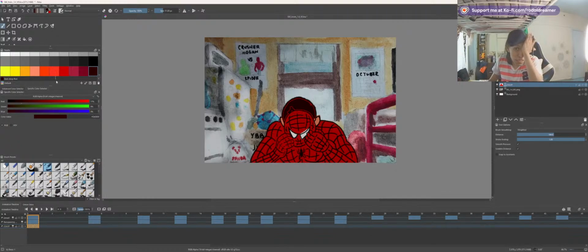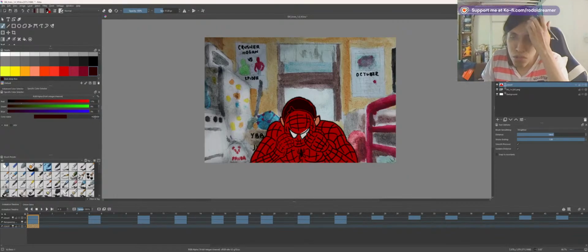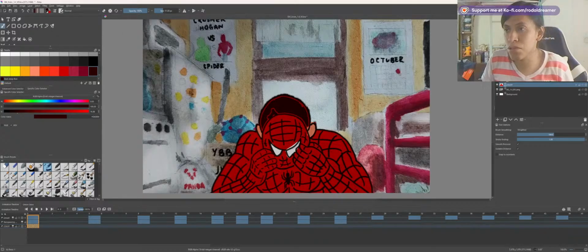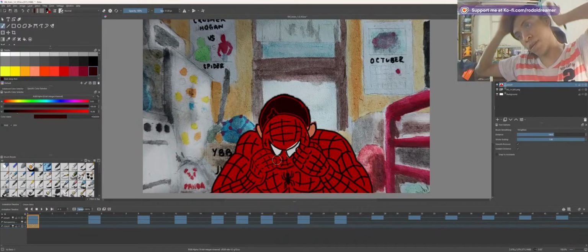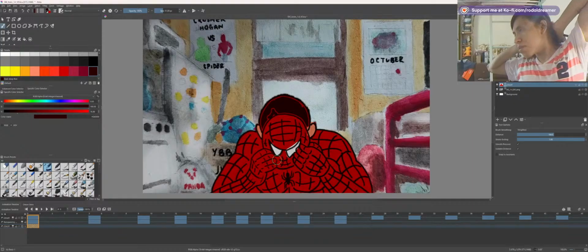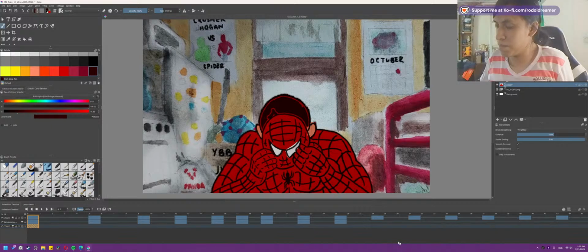Then I usually save this color so I can just easily use the same color afterwards. And I just copy the two colors, go forward, and then just go back and see what I missed. And so if I work on this, it probably takes me like 1, 2 days to do.